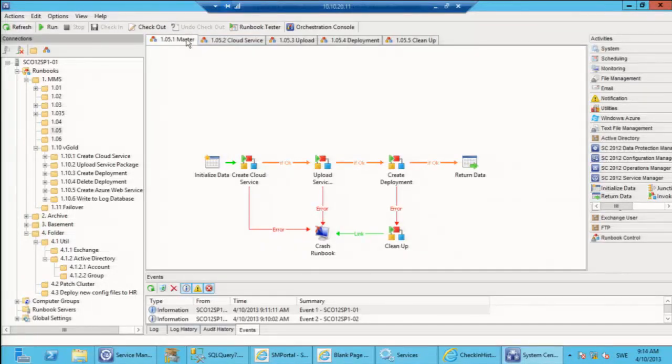But there are some things you should keep in mind: each time you use the invoke runbook activity, that's a new job written to the Orchestrator database, and it takes some time for the runbook servers to pick it up. So you might end up with a little bit of a queue or a delay. Let's say you have an activity that returns 100 answers, and you want to invoke the next runbook, one instance for each answer. If you have configured that second runbook to only run one instance at a time, you will end up with a queue in your environment.